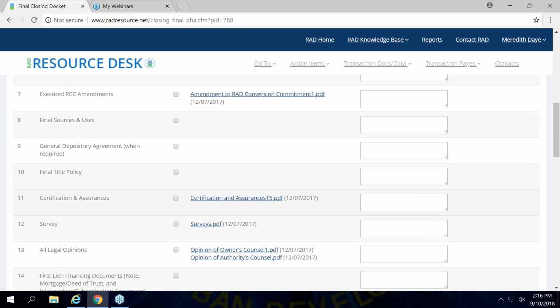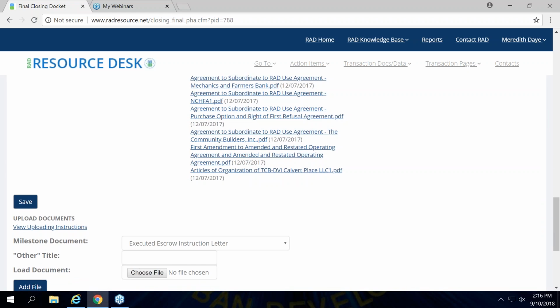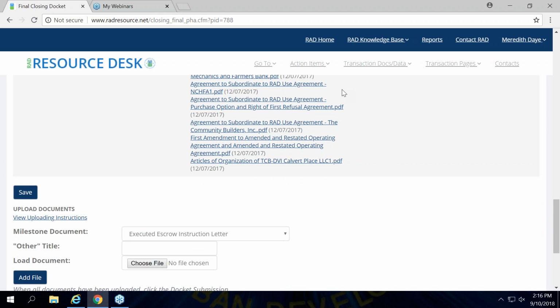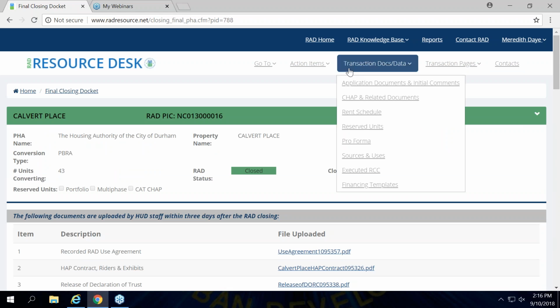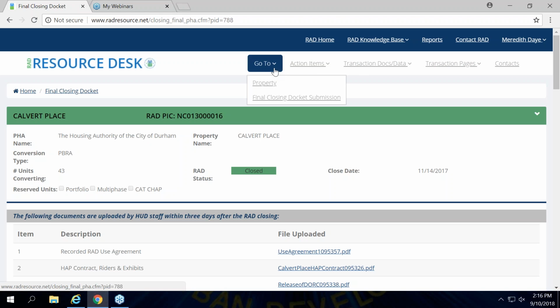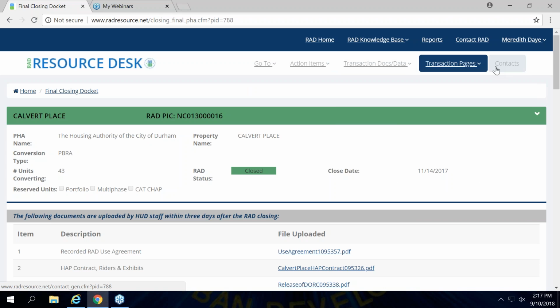You'll see that there are a lot of certifications and all the things that you've seen before, but we've got a new bar that's kind of an interim bar between the top blue line and the white area below. We've created a series of what we like to call working bars. And starting in the far right, we've added a contacts list.